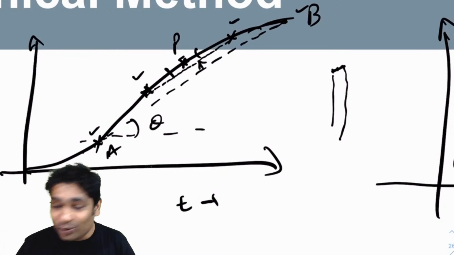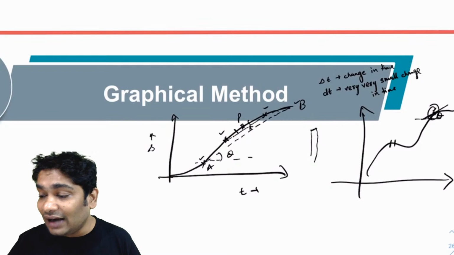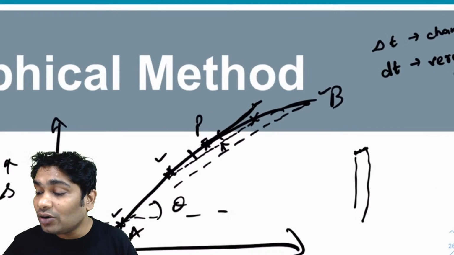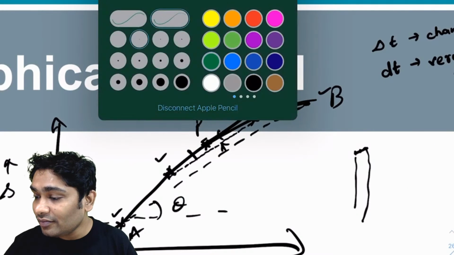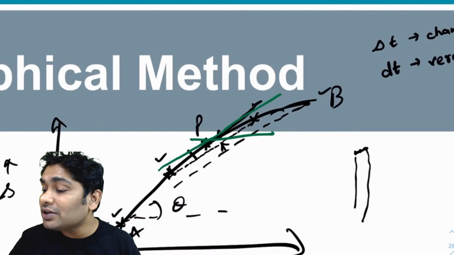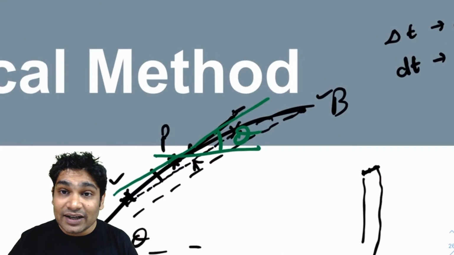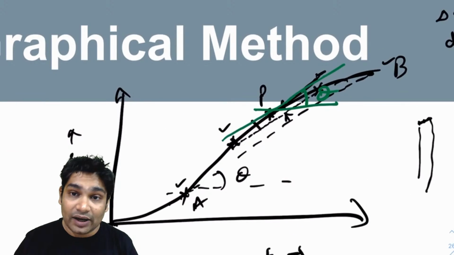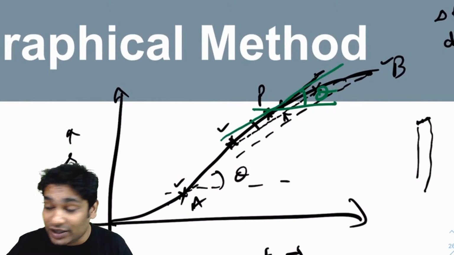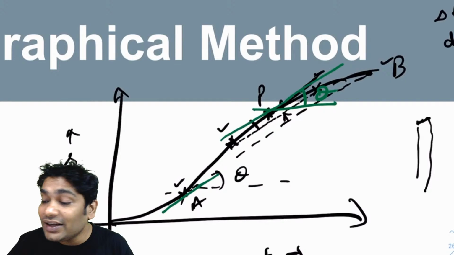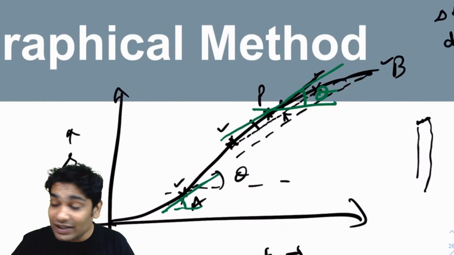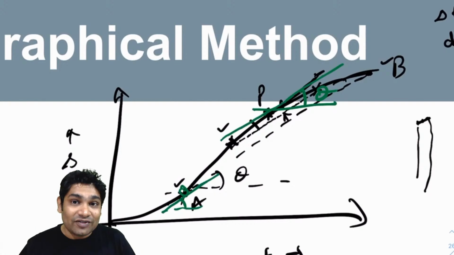So graphically, that is what you do. Graphically, you realize that the tangent at any point, so if you have to find out the velocity at P, what you do is you draw a tangent at P as shown, and then you measure the slope of this tangent. The slope of this tangent will tell you the instantaneous velocity at P. So remember this. Suppose you wanted to find the instantaneous velocity at A. Then you draw a tangent at this point and find the slope of this. The slope of this will represent the instantaneous velocity at A.